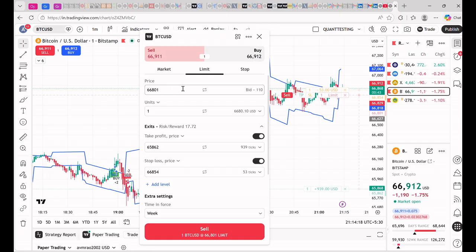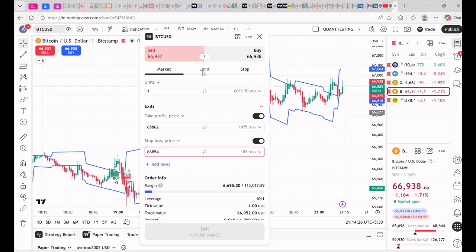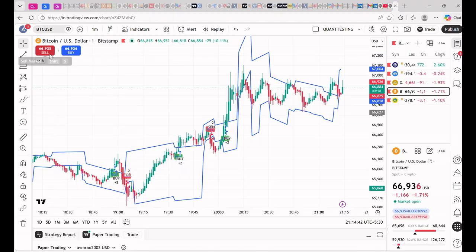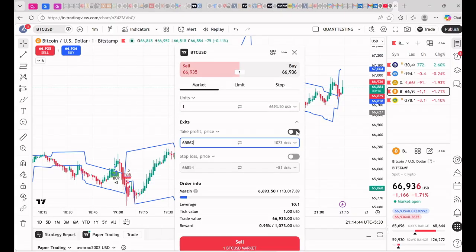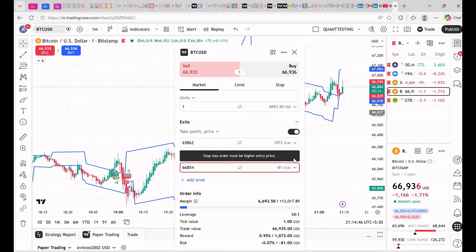There is also something called a stop order, but for this internship, you mainly need to focus on market orders for simplicity. Now one important point to remember. Even though you are using paper trading, you should treat it like real trading. Do not assume perfect entries and exits. In real markets, there is always some variation in price, especially during fast movements. This is called slippage. So mentally account for slight differences while analyzing your results.